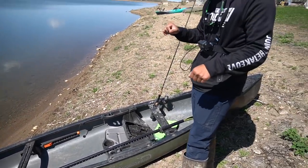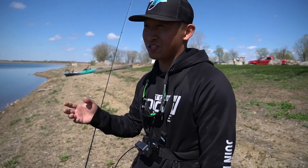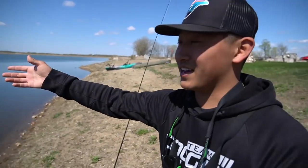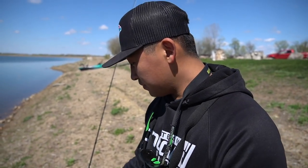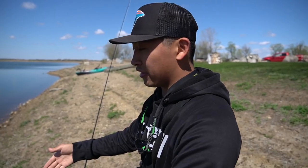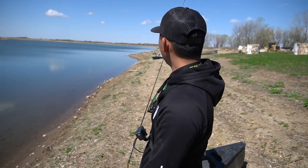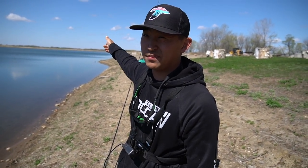It paddles really easy. And it's way lighter than mine. A lot lighter, which kind of might not be good if there's some wind. Obviously this spot is pretty protected, as you guys can tell. There's not much wind today, and I should be good to go in this little kayak. But if you were going out on a bigger body of water and some wind, that would be your better option. But if you're just hopping around small ponds, this is definitely the one to go with. I mean, you can just paddle around the whole pond if you want. And then also dragging it from your car down to the lake or the pond, it's a lot easier than carrying that beefcake. That one takes almost two people, unless you got the wheels. And even then, it's still pretty heavy.